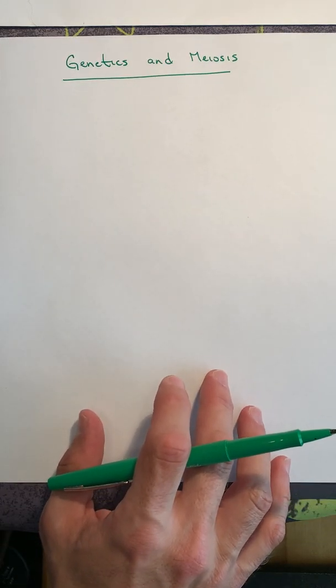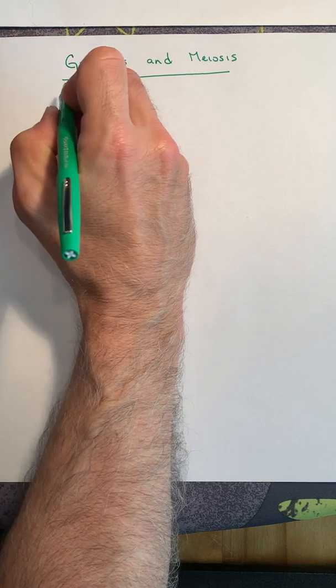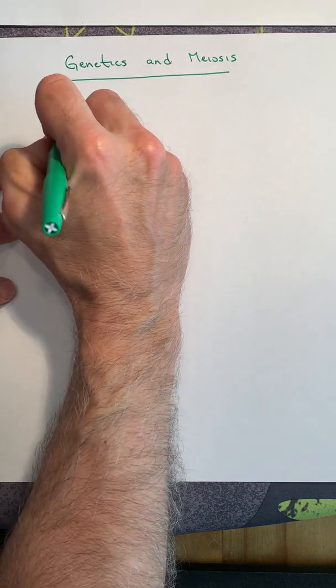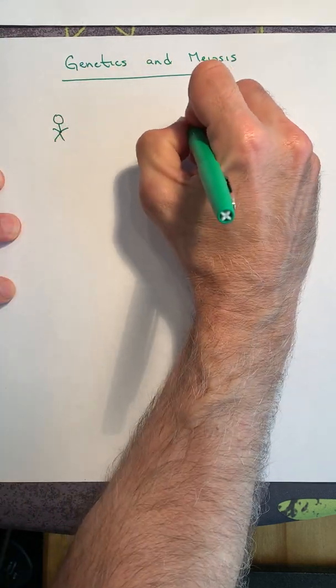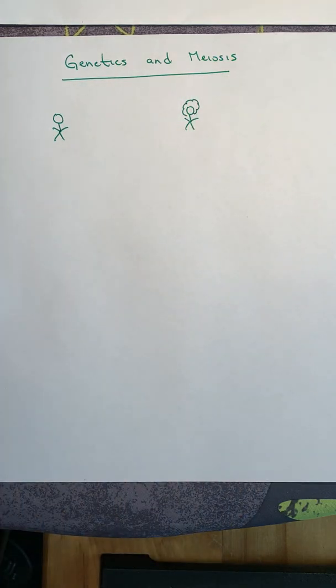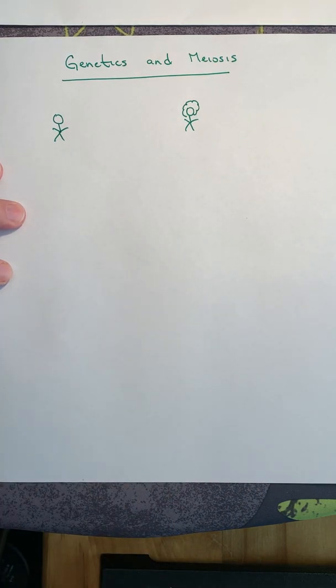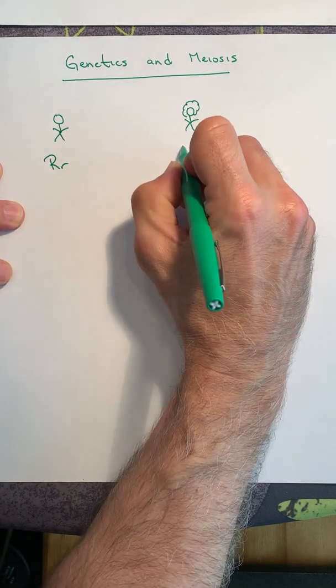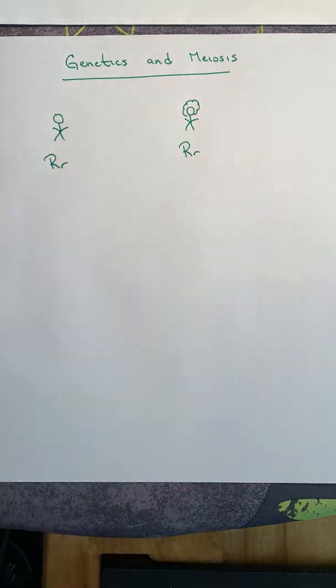So now what we're going to do is link that to the process of cell division. So when we've been doing genetics and we've been writing genetics problems, we would write our reproductive couple like such, right? And then let's just say that they are both heterozygotes, okay? So let's use big R, little r. If you like R's, use it. If you don't like R's, use a different letter. Totally up to you, right?